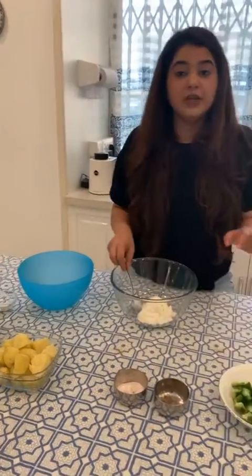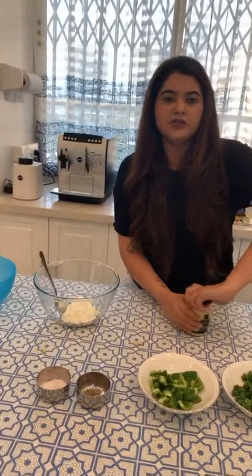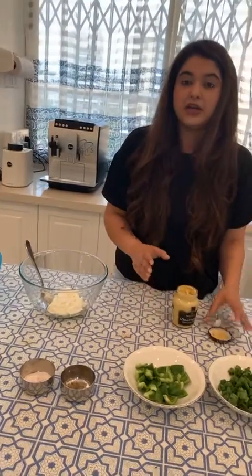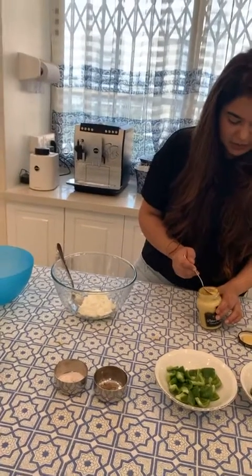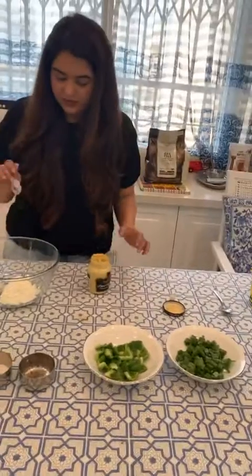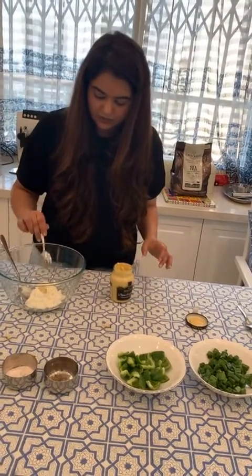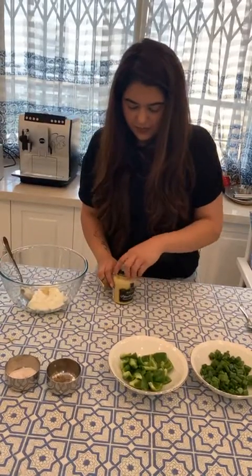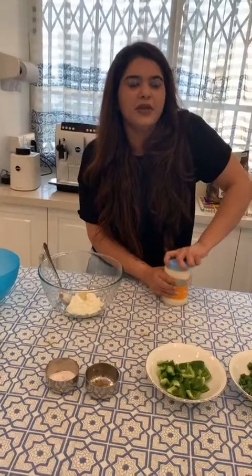Now I don't have any horseradish, but typically this needs horseradish. It needs about a teaspoon of horseradish. Instead, I'm using mustard. It doesn't have the same amount of kick that a horseradish would, but you have to make the most of whatever ingredients you have at home. So about a teaspoon of mustard, a lot of mayonnaise.